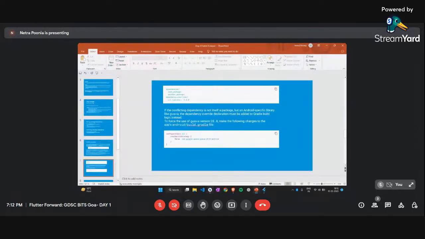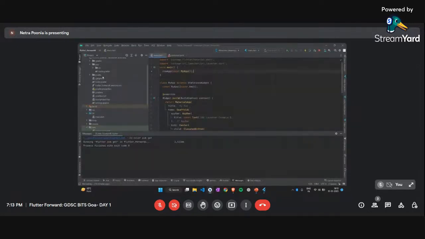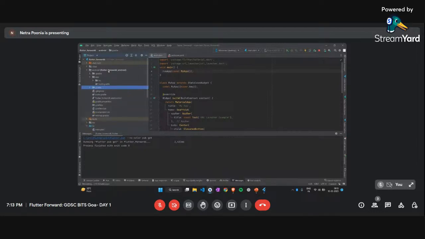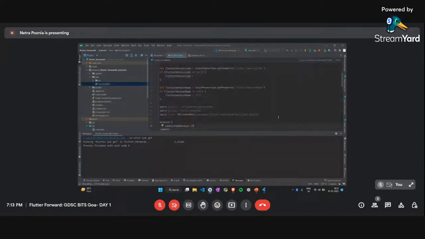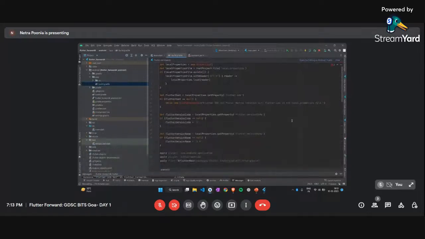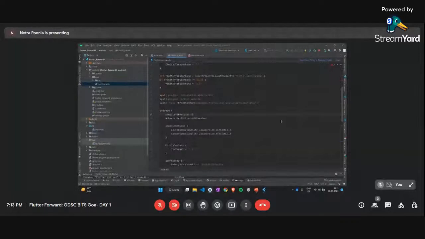Let's see. Where is the Gradle file? So this is the Gradle file, friends, and here you have to add all this.